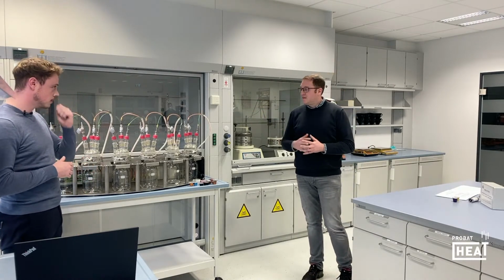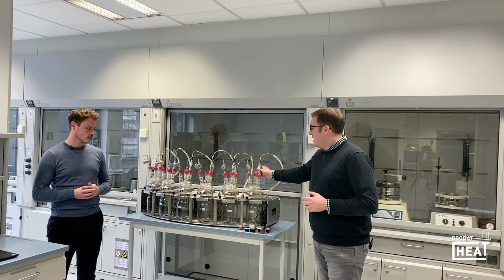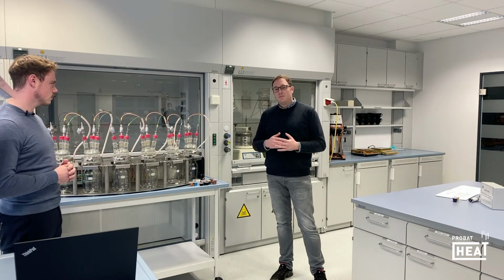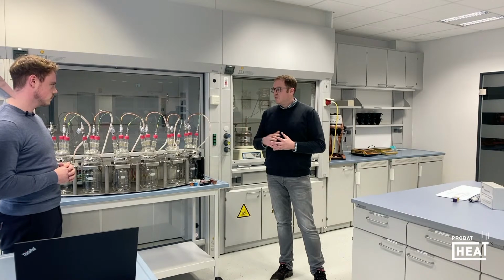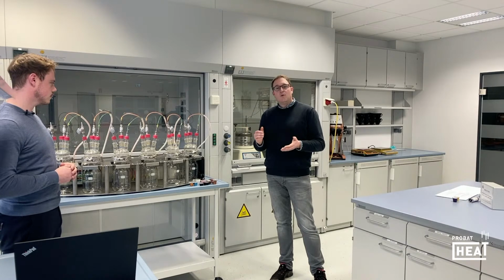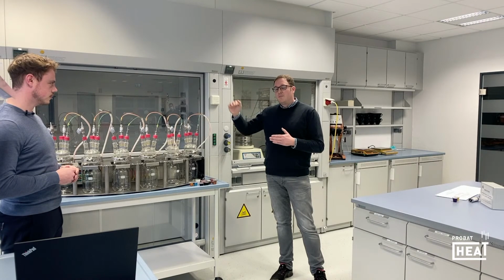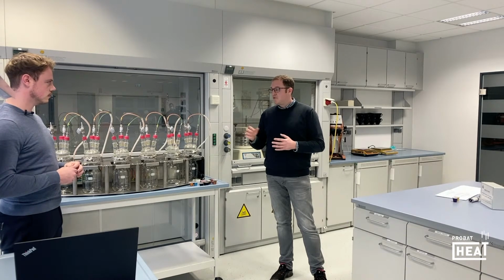With our degassing unit, we can measure this degassing over time. We have six gas-tight glass bulbs. Inside the glass bulb we measure the pressure and the temperature, and we calculate a value we call milliliter gas per 500 gram coffee. We can evaluate it in extra software, and you can transfer it to Excel. With this unit you can measure your degassing and see what really happened after the grinding process. Most gas comes out during the first two hours, but the degassing process is not finished then. It's a very long period, and it depends on the grinding degree, roasting color, and so on. There is a lot of influence, and we can measure it with this unit.